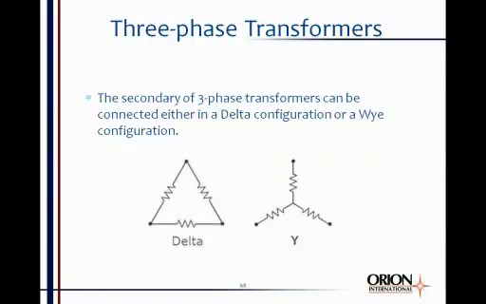Three-phase transformers, you're going to find them in one or two different configurations. They're either going to be delta or Y. Looking at the delta connection on the left, you see three different windings. That may be made up of three different single-phase transformers. You can connect three single-phase transformers into a three-phase delta. The one on the right is a Y connection, or star connection, where you form the center of the star. Again, it can be made up of three single-phase transformers, or it may actually be what's called a three-phase transformer, which is basically three single-phase transformers in one box.